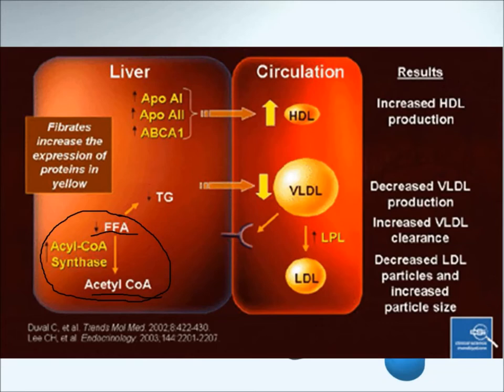And they do that by altering expression of the genes that produce these proteins. And these proteins, the apolipoproteins here, are some of those specific proteins that are found on the outside of the HDL particle. So if you make more of those, you can make more HDL and put it into the circulation. And this protein here is involved in the transport of cholesterol into the empty HDL. So if you make more of all these proteins, what you've got is more HDL particles, but also a greater ability for those HDL particles to load up with fats and take them out of the circulation.